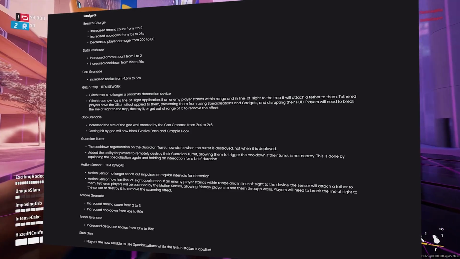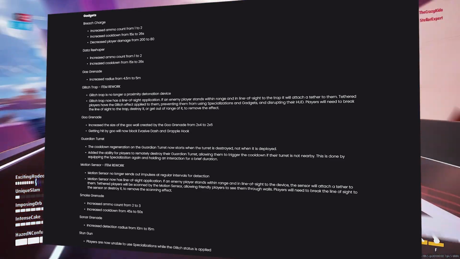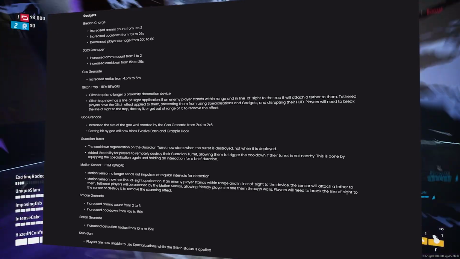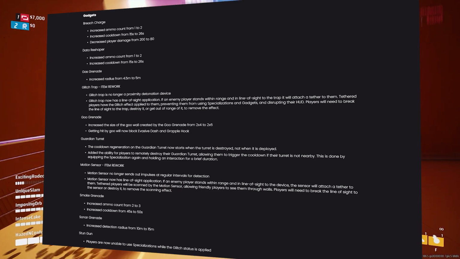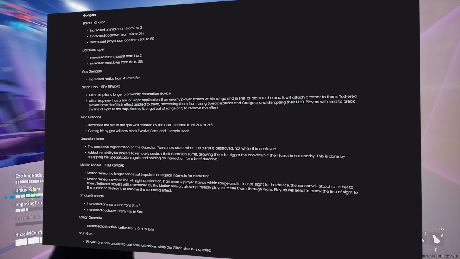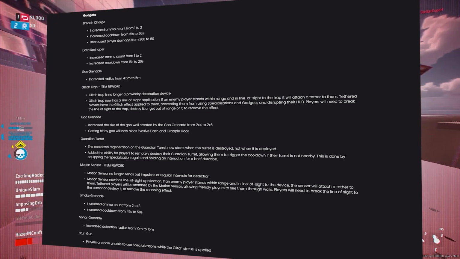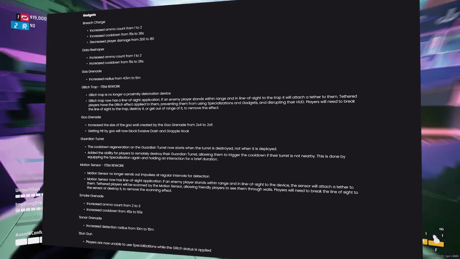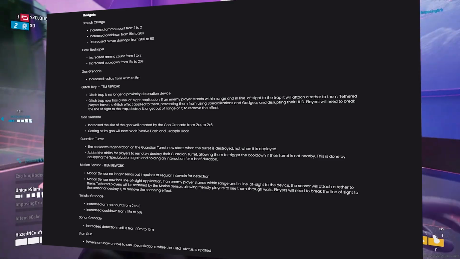Smoke grenade gets a buff, with its ammo count increased from 2 to 3, with an increased cooldown from 45 to 50 seconds. Just remember that this cooldown is not meant just for 2, but 3 counts. So you're adding an additional 5 seconds for one whole smoke grenade. The sonar grenade got a buff with an increased detection radius from 10 to 15 meters. That is huge. Wow. Next, we have a stun gun with another request that the players have been asking for. Players are now unable to use specializations while glitch status is applied.